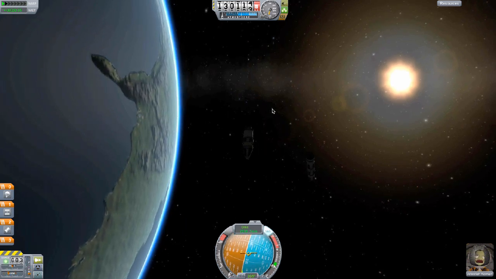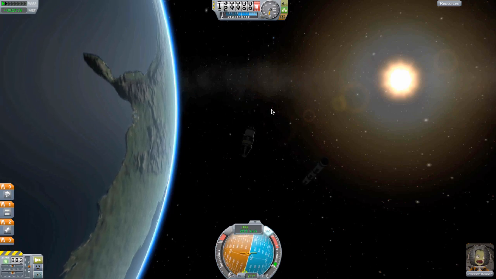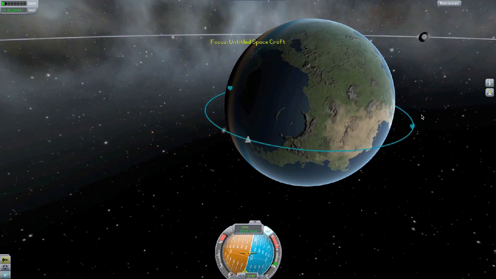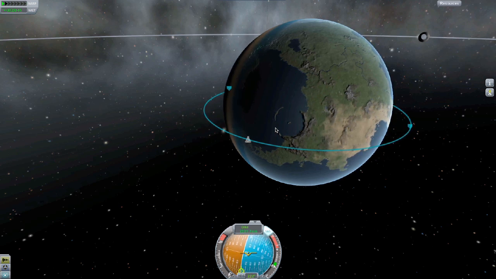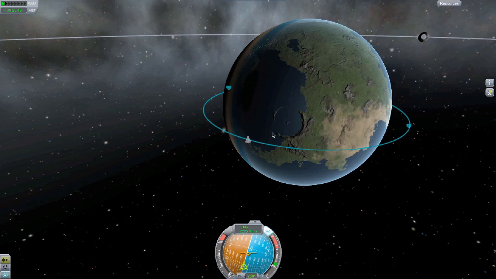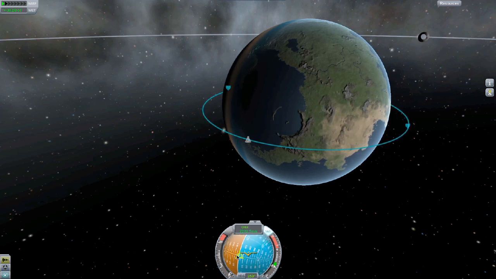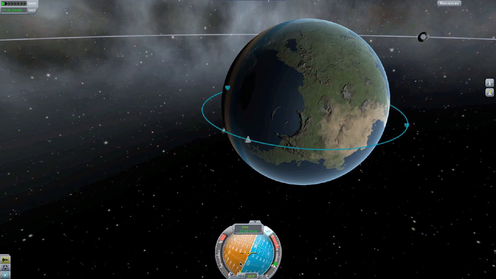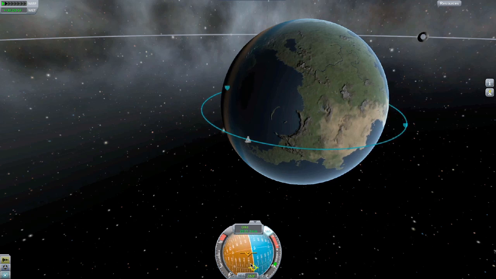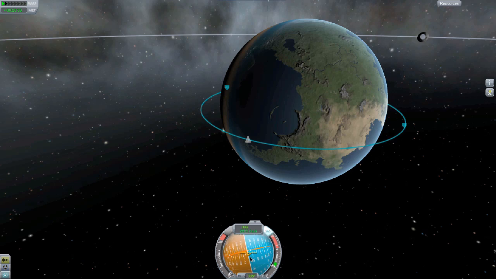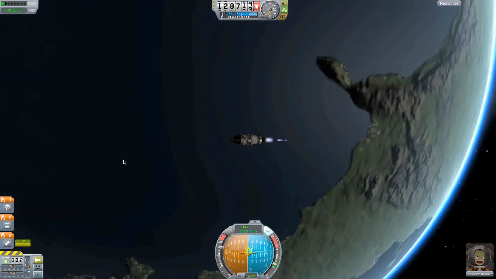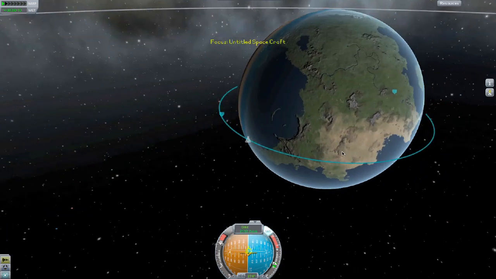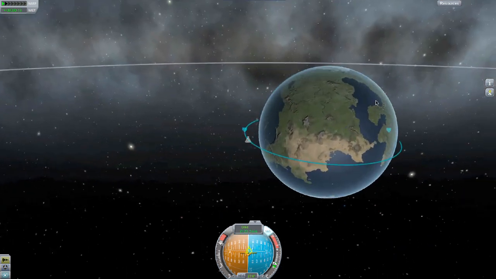What you want to do to get out of orbit is you need to slow down, because that's essentially all orbit is: going so fast that you never hit the planet as you're falling. So if you slow down, you will hit the planet. So what you need to do is go into a retrograde position. Now, retrograde, you can tell, is this little green circle with an X through it. Prograde would be on the other side, and it has no X through it, and that would extend our orbit, but we want to reduce it. So we're going to go on this X here, and we're going to throttle up, and when I hit space, it'll fire the engines. And as you can see now, it's going to start shrinking, and it'll keep shrinking.